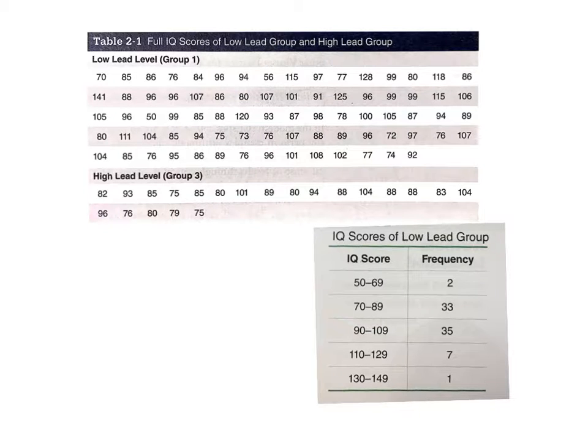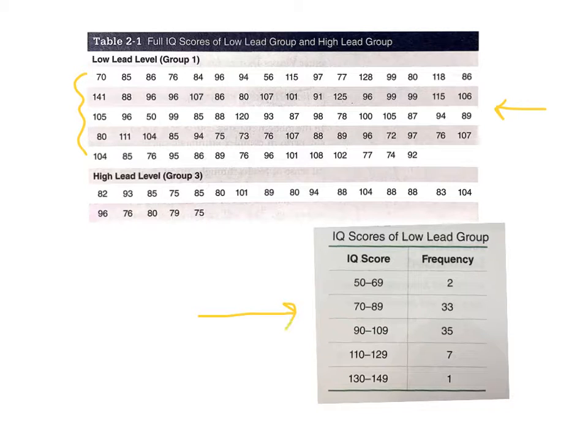All right, what we have here is IQ scores of people who've been exposed to lead, either low levels of lead or high levels of lead. Hopefully you'd be in the low category, but lead level, that is, not IQ. So what I've done, taken a picture of, is all the numbers in the low level group, which is a lot of numbers, right here, all those numbers. And a frequency table is this right here.